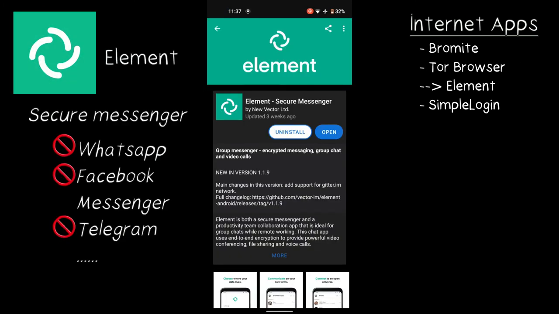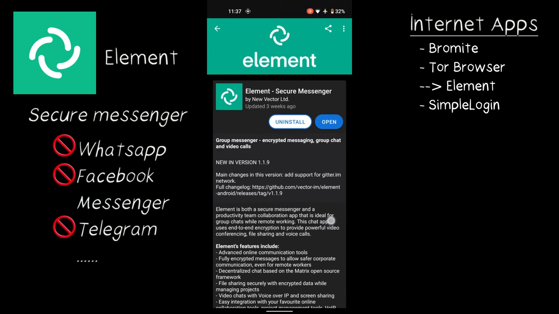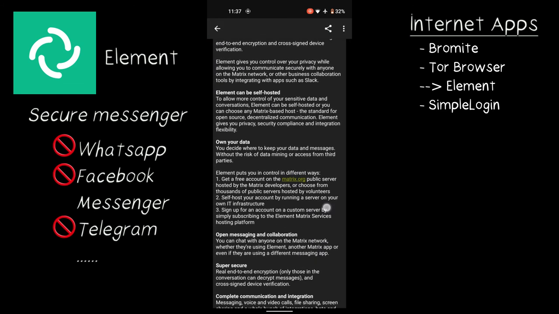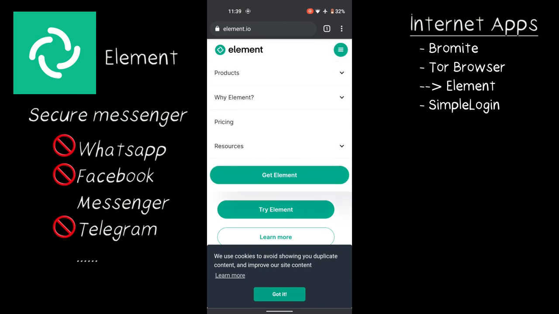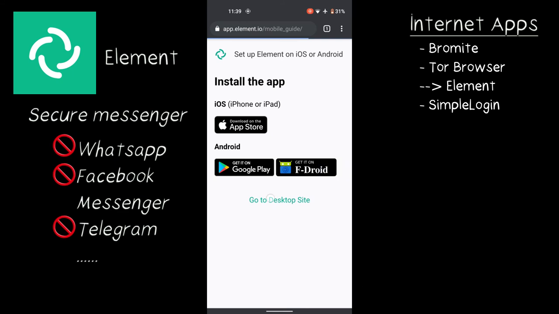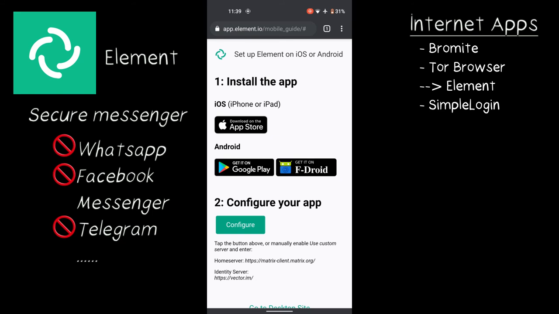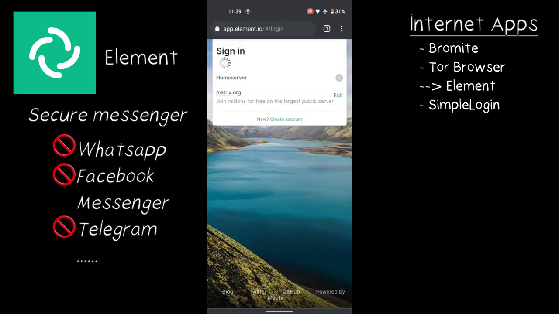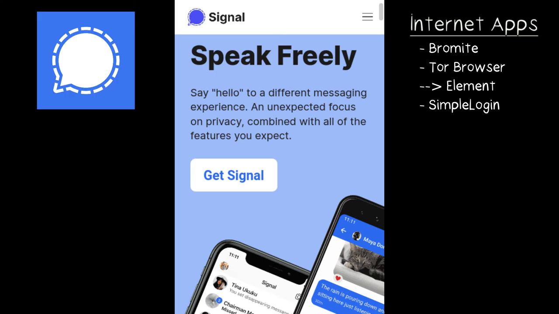Element. Element is a secure, end-to-end encrypted chat app. It is a part of the decentralized Matrix network. Besides chat messages, you can also send voice messages, do group chats, video calls, without compromising your privacy. You can choose which public server hosts your data, or host your own servers to have complete control. It is available everywhere from Android to web to iOS to GNU Linux. Another option is Signal. However, Signal is centralized, meaning you're placing your trust onto a single entity, which is ultimately less secure.